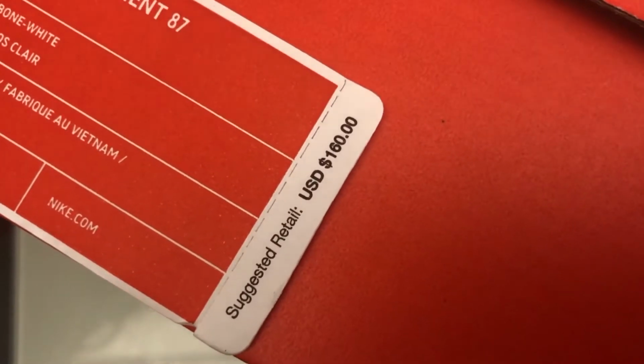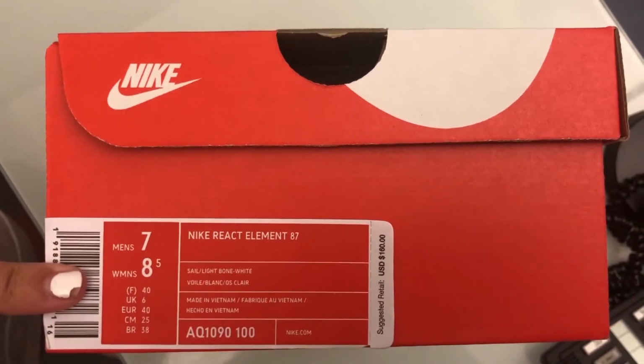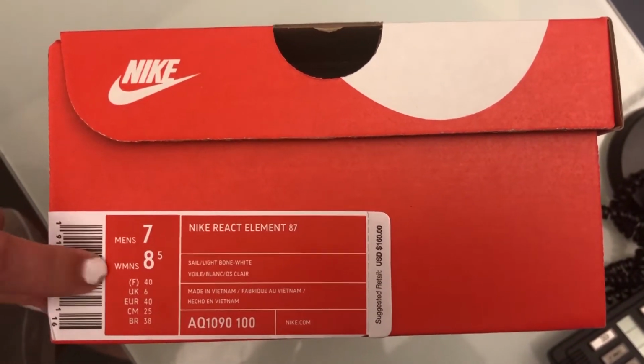Retails for $160. Which is the most I've ever spent on a sneaker. Maybe the most I've ever spent. That's the most you've ever spent on a sneaker? Honestly, yeah, that's really expensive. What about inflation?